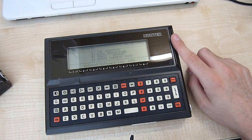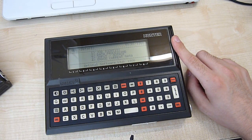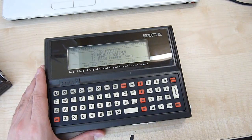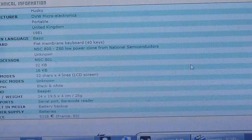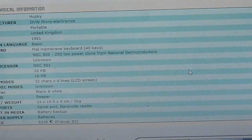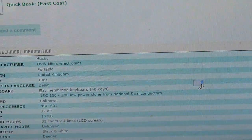So essentially, the TRS-80 Model 100 wasn't the first of its kind, as many people seem to believe. As I can show you here on the display now. As you can see on the date, I can't see it on this display. Let's look, there we go. Fourth one down, fifth. 1981, and there it is.